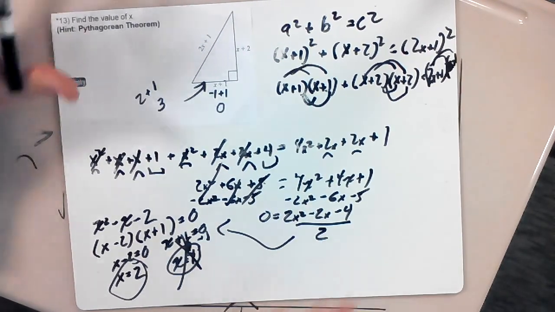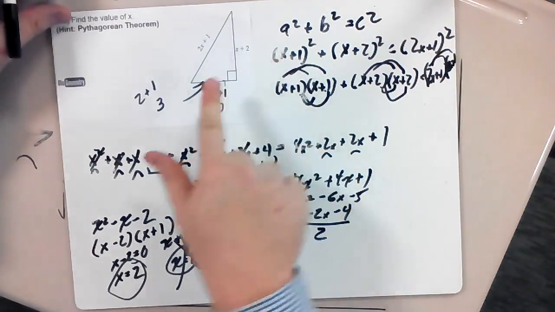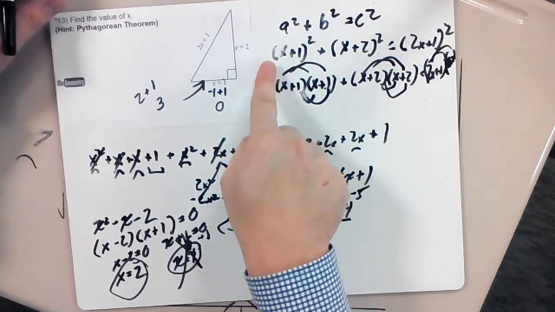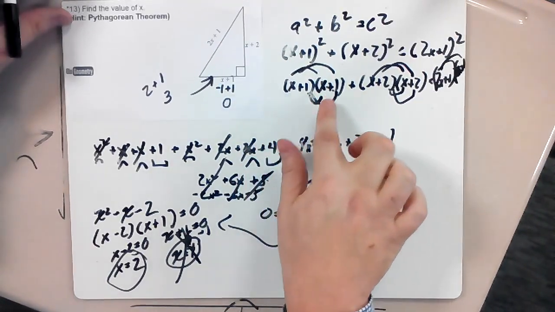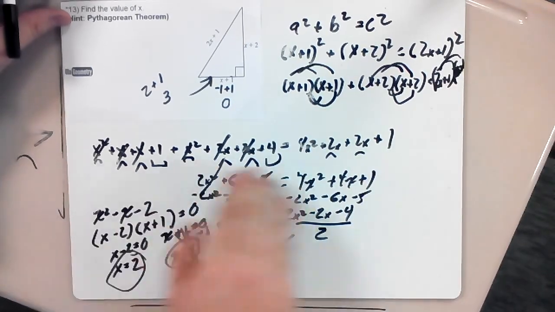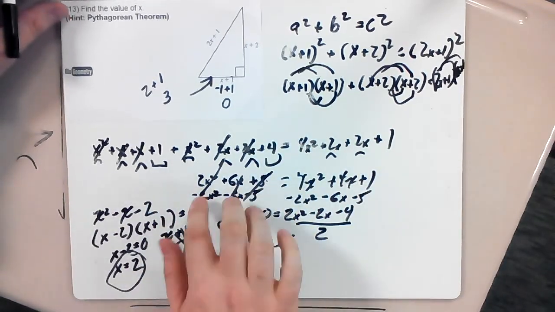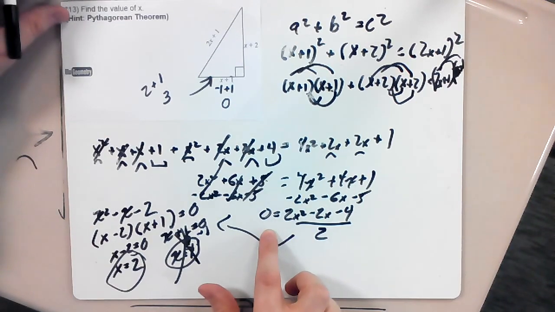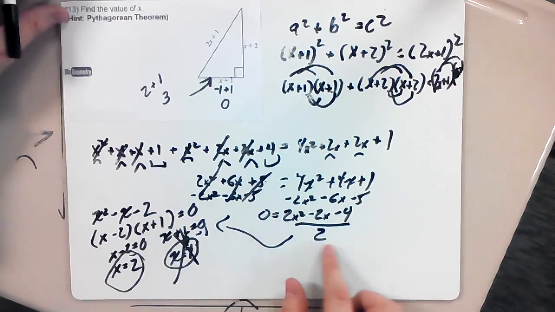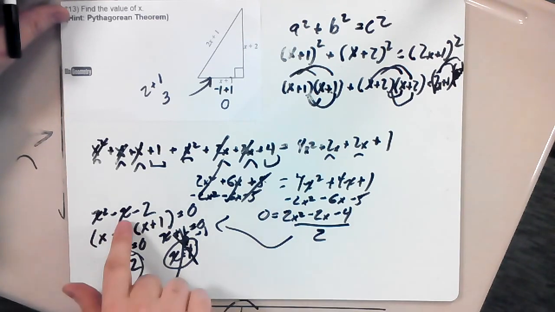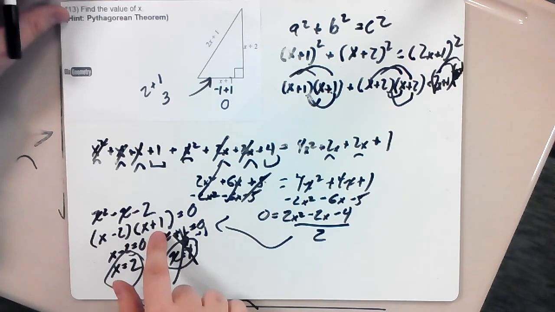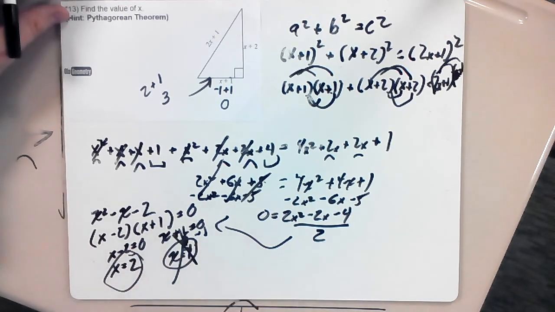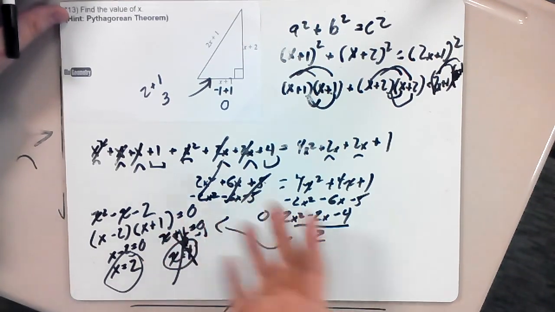So let's talk about what I did real quick. I used the Pythagorean theorem and I plugged in those legs. Then x plus 1 squared, I had to expand that to x plus 1 times x plus 1. Then I distributed the whole thing out. Then I combined like terms. Then I set this equal to 0. From there I factored out a 2 because it's the greatest common factor. Then I factored it by figuring what multiplied to 2 and added to 1. And I got negative 2 and 1. Then I just solved them. When I had x minus 2 equals 0, I solved for x by adding 2 to both sides, and that's what I got.